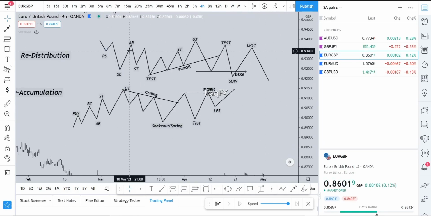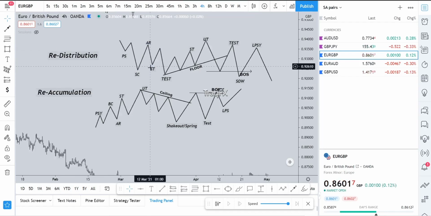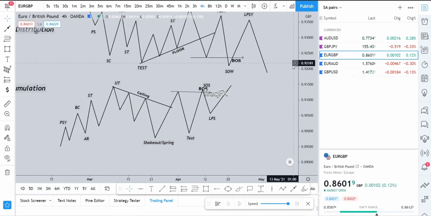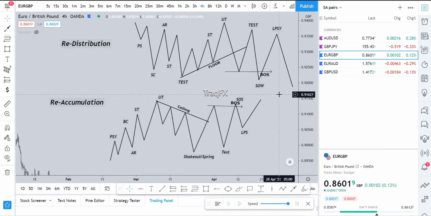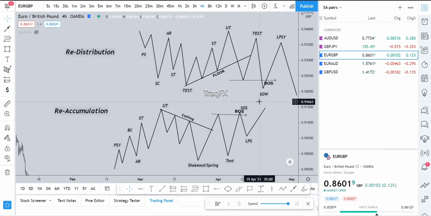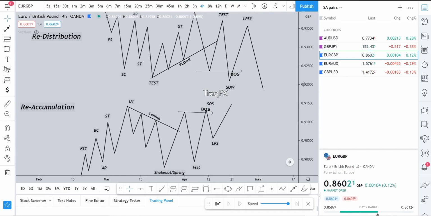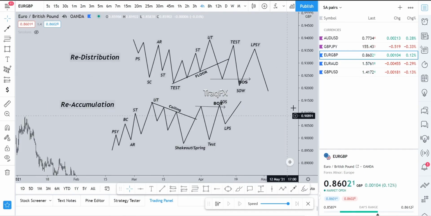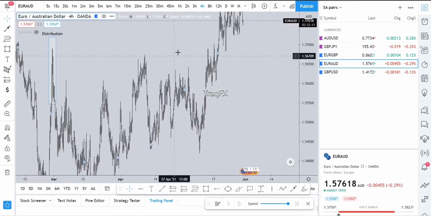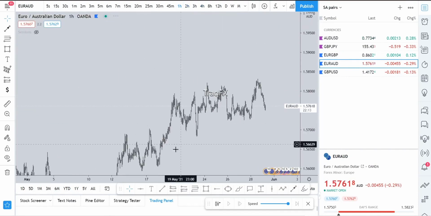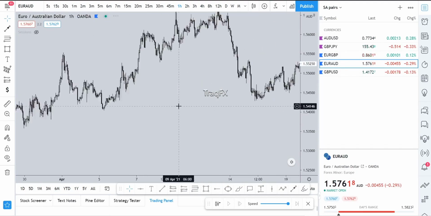So these are the schematics. This is how they should play out. They should be crisp, clean. If they're too confusing, if they're hard to understand, then move on. But if they're visible and you're able to mark them clearly and they're showing clear proof, clear breaks of structure, clear jumps above these trend lines or below the trend line, then you may look for opportunities if it presents itself. So let's dive into some real examples, some crisp examples.